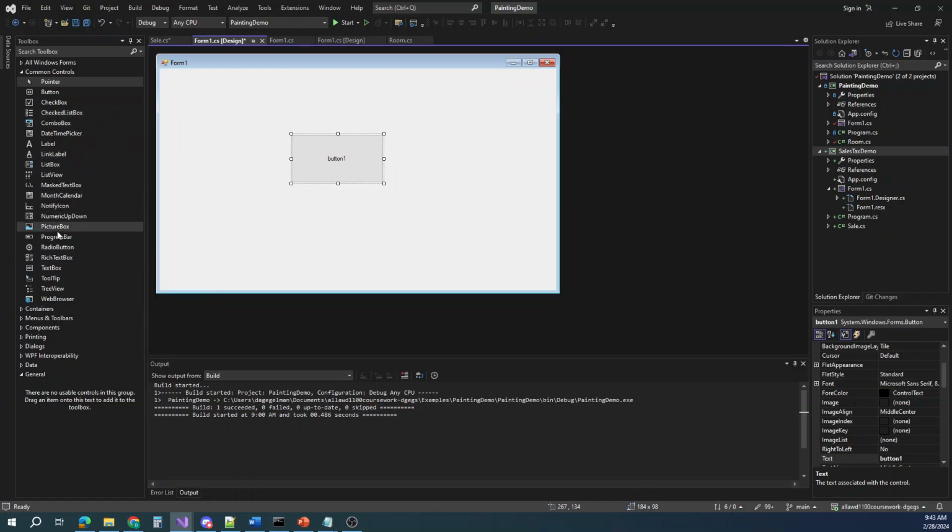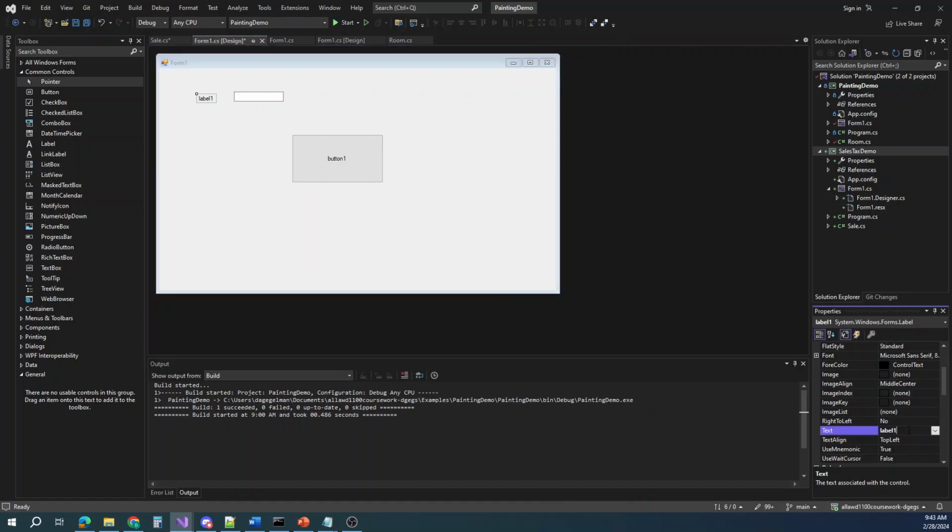We'll put a couple labels and a couple text boxes. Let me put a label on here, text box with it. We'll call this label 1, we'll call sales amount, or sale amount.